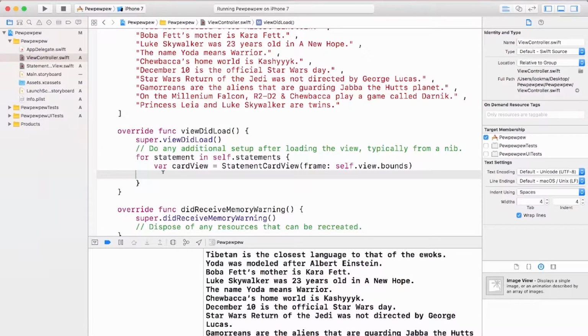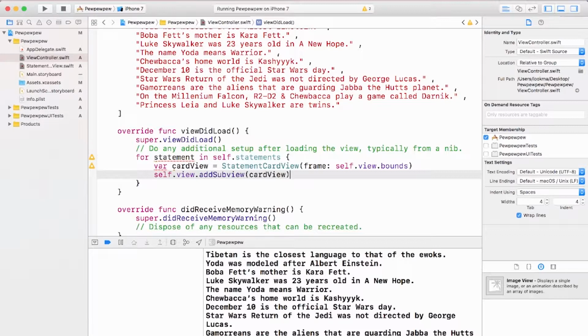I have my card view created, however, I didn't actually add this view yet, so it's kind of created, but it's not in context anywhere. So what I want to do is actually add this view as a subview to this view controller. So if I go in and say self.view.addSubview, and I add the cardView, what I've essentially done is I'm taking the card view itself and adding it to our view hierarchy.